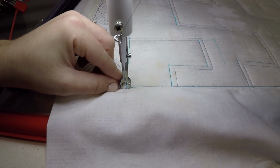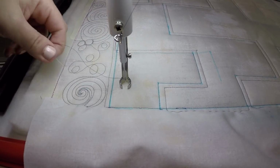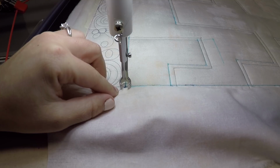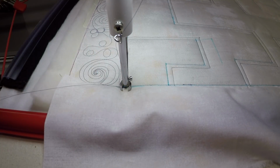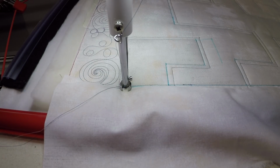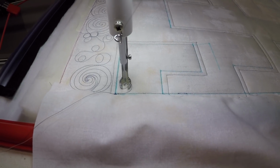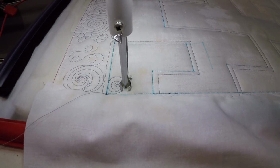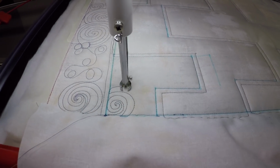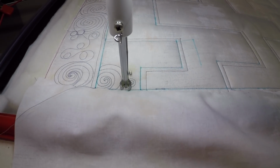So I'm going to keep warming up down here. And I don't care that I'm putting a million stitches in the same spot and it's all dark, because all of that's going to be in my binding. I don't care about that. I'm going to go ahead and I'm just going to stitch in regulated mode. Do my C. Bring it out. Backtrack, touch my line, backtrack. Do another one.